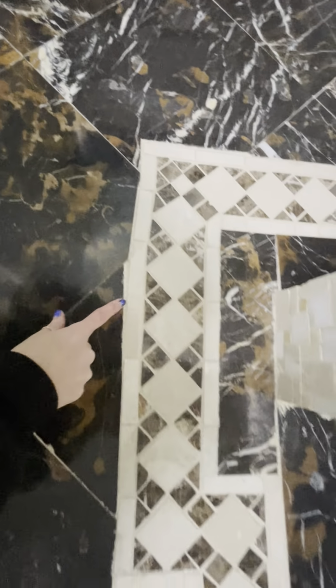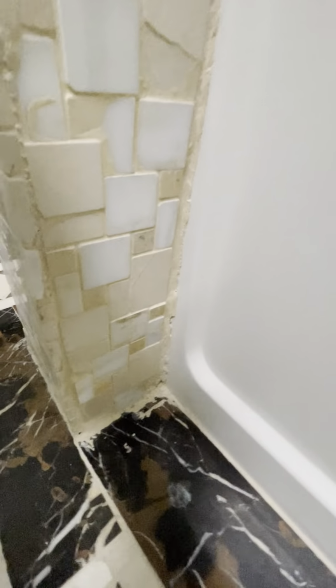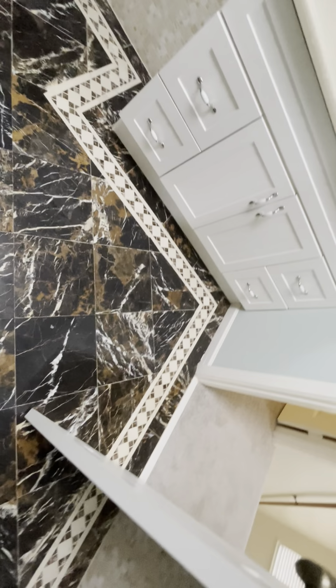So same thing with the flooring in here. I mean, just looking at this line here on the floor, you can see the grout is just bigger here. So I definitely think that somebody was kind of learning how to do this grout work. So it's not as clean tile work as you might see, but overall, all the colors actually hide a lot of it.